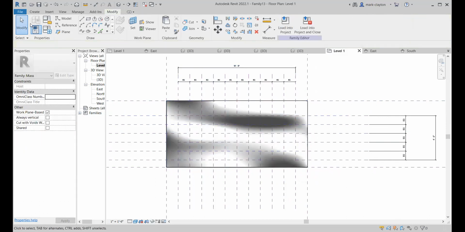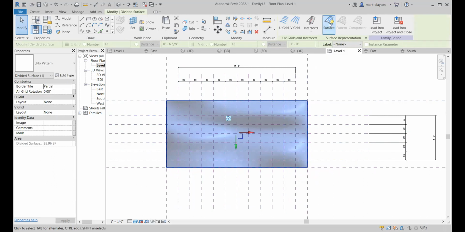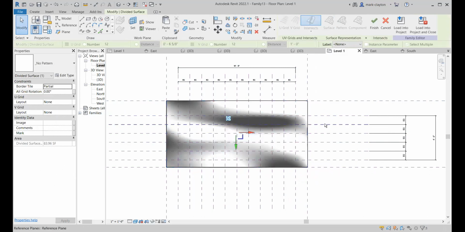And so now it has no nodes on it. And I'll select that divided surface. I don't really want to see the surface. I'm going to use intersects to look at it, to split it. So I'm going to pick those as my intersects and hold the control key down and pick these as my intersects. And I'll tell it finish.